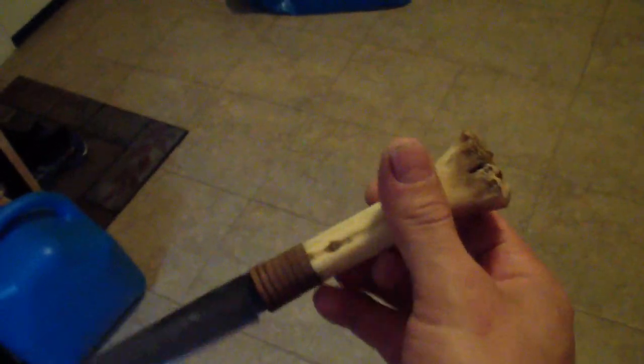Can't wait to see her reaction when she sees this in the kitchen as a kitchen knife. It's gonna be funny because it looks so gnarly, but it's clean, it was clean with everything, and it just has that nasty look to it, and I like it. It's really wicked. I think it's gonna be a really cool knife. It's gonna be my steak knife, and I'm gonna scare people when I want to scare people.